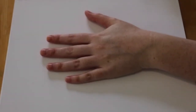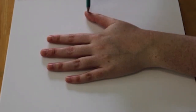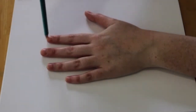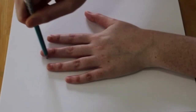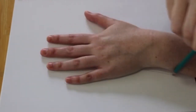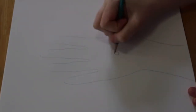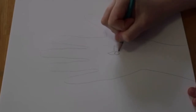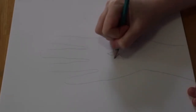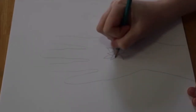First I'm going to start by putting my hand onto the paper, and then I'm going to be carefully tracing around my hand. Then in the center of my hand, I'm going to be drawing a flower, but you can draw whatever you would like. If you don't want to draw a flower, you could draw some other botanical inspiration like a leaf. I encourage you to be creative and do whatever you feel.